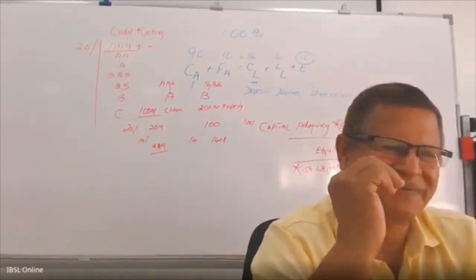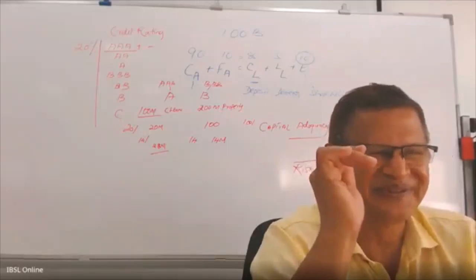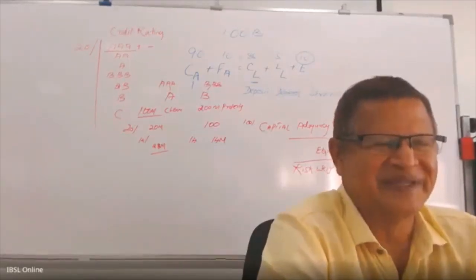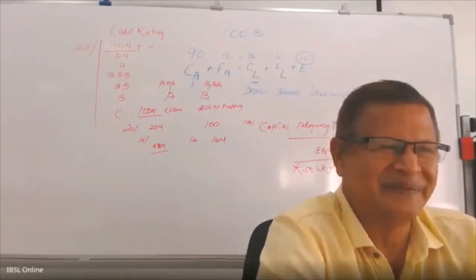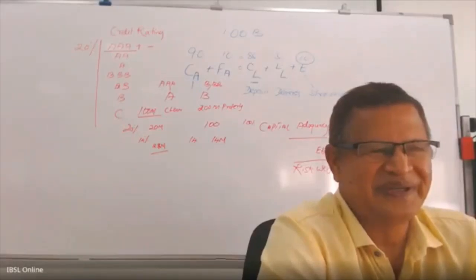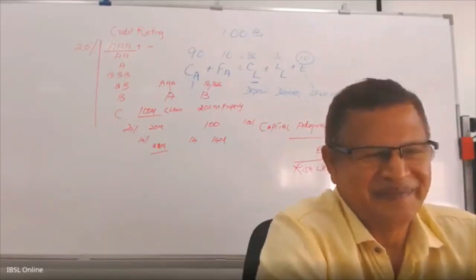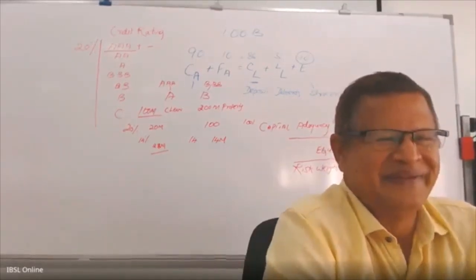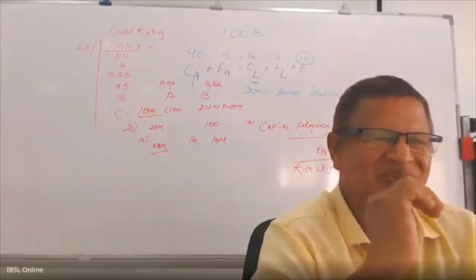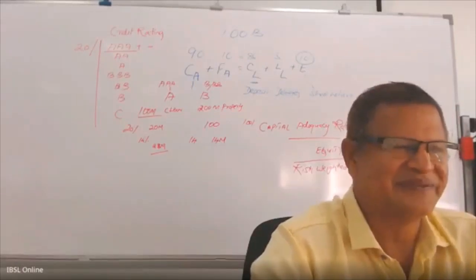So the 4 steps are the purpose, payback, and risk. Here we are going to touch on the risk more because that's where our subject matter is. We want to know what type of risk a corporate gets subject to, like we looked at what kind of risk the bank is subject to. Similarly, when you are lending to a corporate, we need to know what kind of risks they get subject to, as a result of which their repayment gets halted, and then we run the credit risk. At all these 4 stages, we can actually avoid the credit risk if we have done it properly. So we looked at the purpose first.